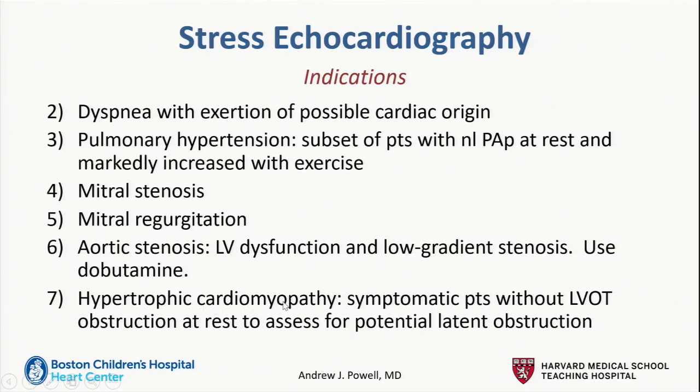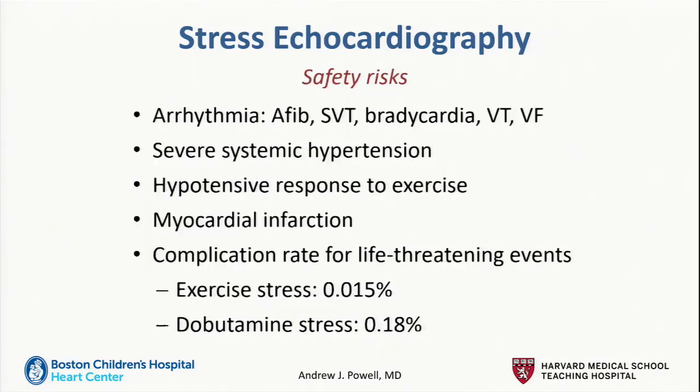And then hypertrophic cardiomyopathy. Some patients might be symptomatic, but they don't have any LV outflow tract obstruction at rest, but with exercise, they'll develop subaortic obstruction, and this is exercise stress echo as a way of distinguishing and determining that for your patients. Safety risks of stress echocardiography: arrhythmia, atrial fibrillation, SVT, bradycardia, VT/VF, severe systemic hypertension.